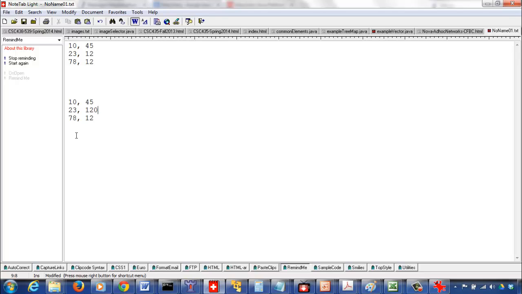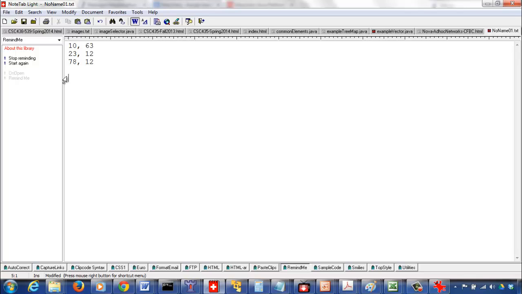Now one thing you should also note is that the TreeMap can have only unique keys, which means a key can appear only once in the TreeMap. So for example, I had these three key value pairs. Now I'm trying to insert a key 10 and its corresponding value 63. If I try to insert this key value pair into the TreeMap, then you're going to replace or overwrite the value for the entry with key 10. So the previous value will be lost or overwritten.